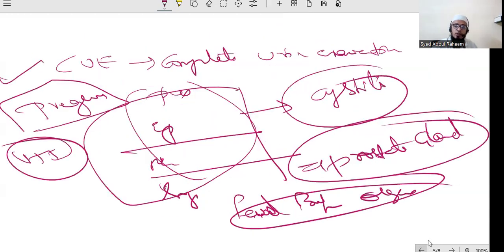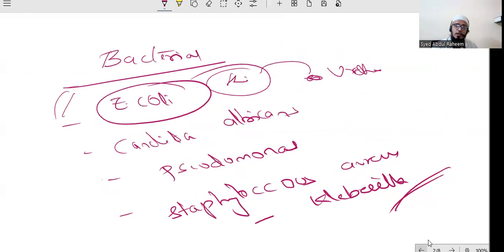So what is urinary tract infection? Urinary tract infection is an infection which enters through the urethra and may spread to all parts of the urinary tract. It may lead to a number of chronic diseases. It may lead to failure of kidneys if it is not treated. Okay, so there are a number of bacterial infections which will cause harm, like E. coli, Candida, Pseudomonas, Streptococcus, Klebsiella. All these are very harmful bacteria which will damage our kidneys also.